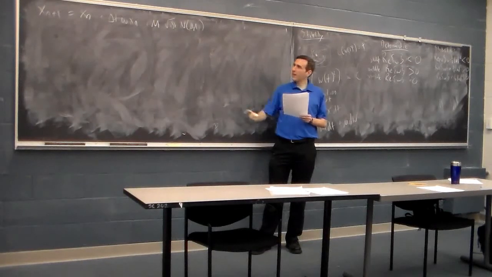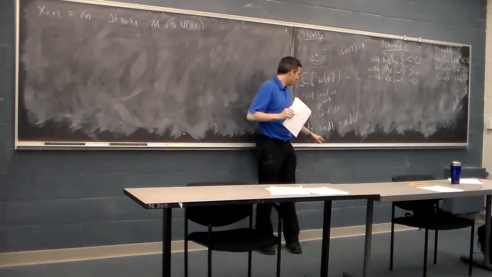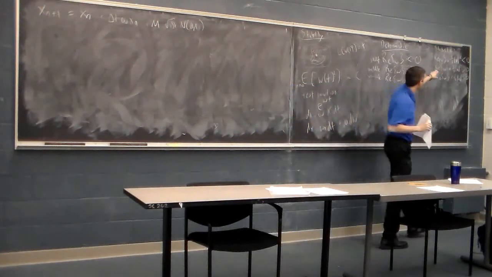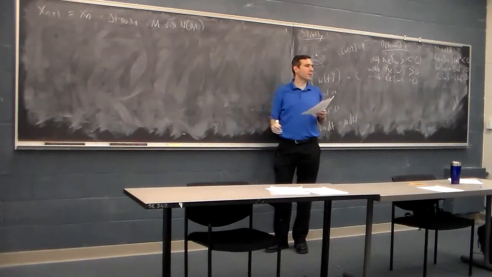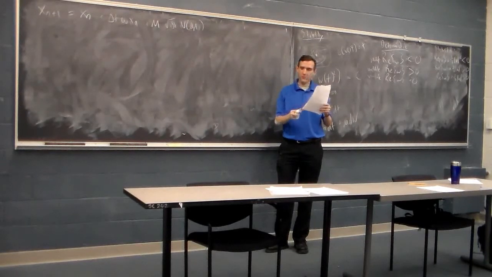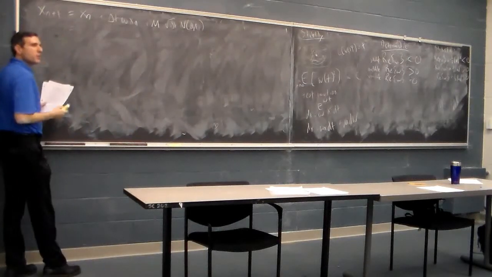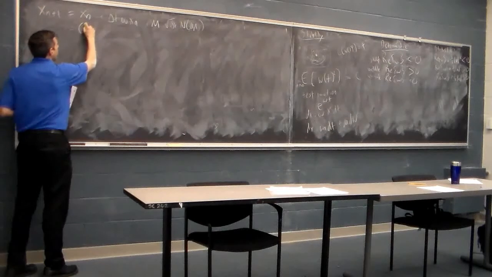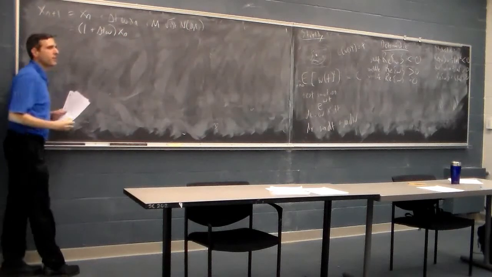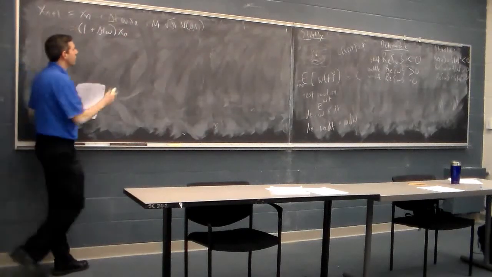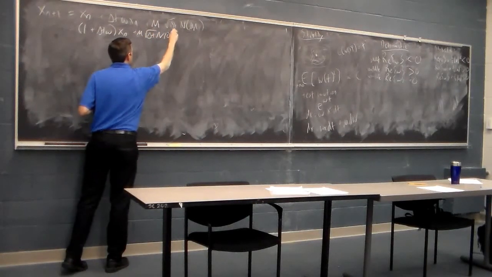And then what we would want to do is understand how this is going to behave over successive iterations of the scheme. So if we picked something that should be stable, a test function that falls in this range, are we actually going to get a stable behavior out of our Euler-Maruyama iterator? We can abbreviate a little and say that this is going to be the growth function we get from the standard forward Euler, so 1 plus delta t omega times x sub n. This is exactly what we would get if this was just forward Euler, but then we've got this extra thing, mu square root of delta t in 0, 1.